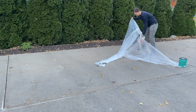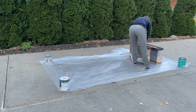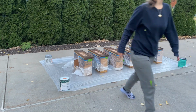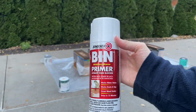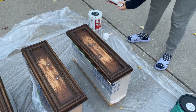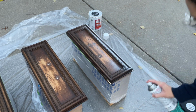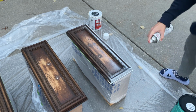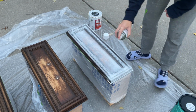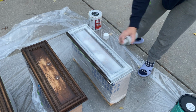Next, it was time to get ready to paint, so I laid out my drop sheet. I chose to use Zinsser's Shellac based primer. So not only is it great for adhesion and getting the paint to stick to the furniture, but it's also really good at blocking stains. And I had sanded through to the bare wood on some of the drawers, so I wanted to make sure none of the wood tannins popped through. I used the spray can version on the drawers because it was the easiest to get me into all those little details around the edges.